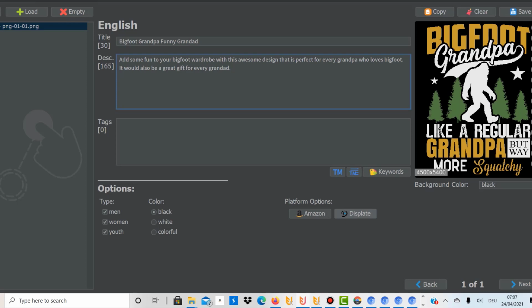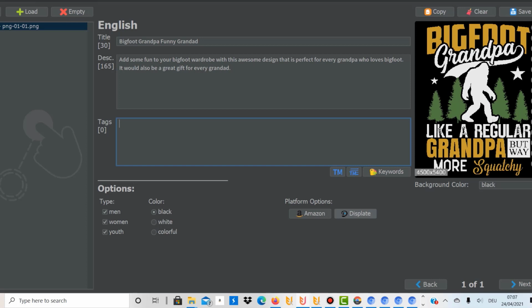I always try to make sure that the title does not exceed 40 characters, because if it does, it will not upload to 2 of the websites. I think that's Fine Art America and there's another one. So I always keep it below 40, because then I can upload to all platforms without problem. I also make sure that the description is always below 200 characters, because some platforms also have a problem if the description is longer. Then tags should not exceed a maximum of 25. So I always make sure I'm between 10 and 25.